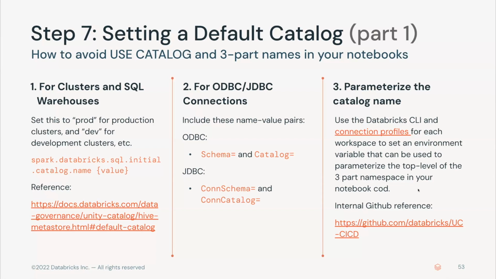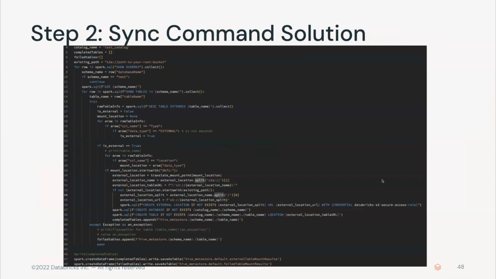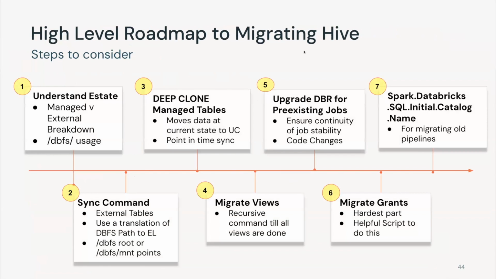Okay, I'm going to pause there. We're 2 minutes over already, and I'll hop back on to this journey. If you had talked to us 6 months ago, this strategy was not as clearly defined as it is here. And every good solution has 7 steps, so we wanted to make sure it was structured exactly the same as the other. The roadmap to Unity Catalog is specifically a subset of that.